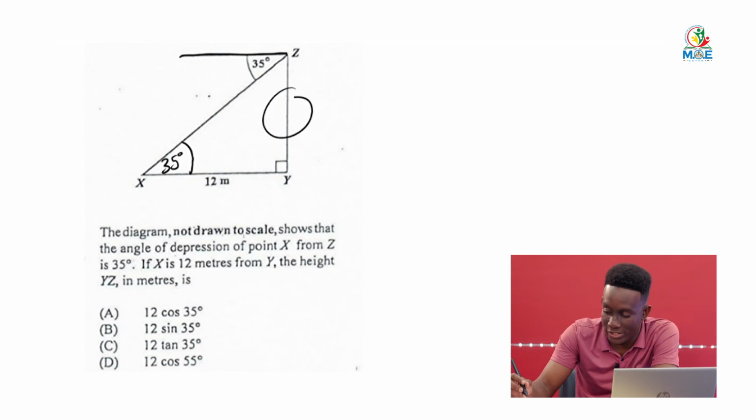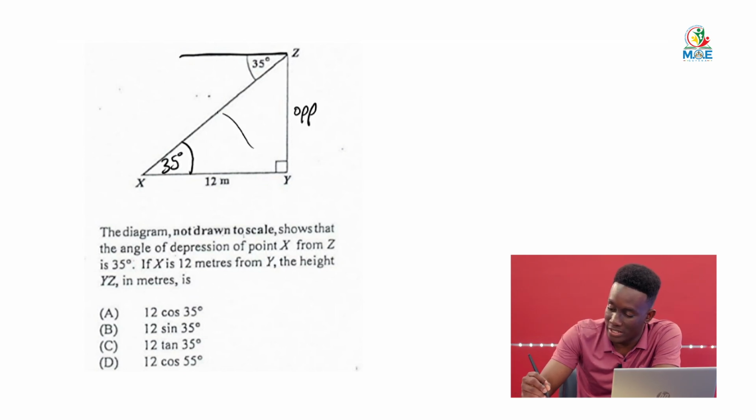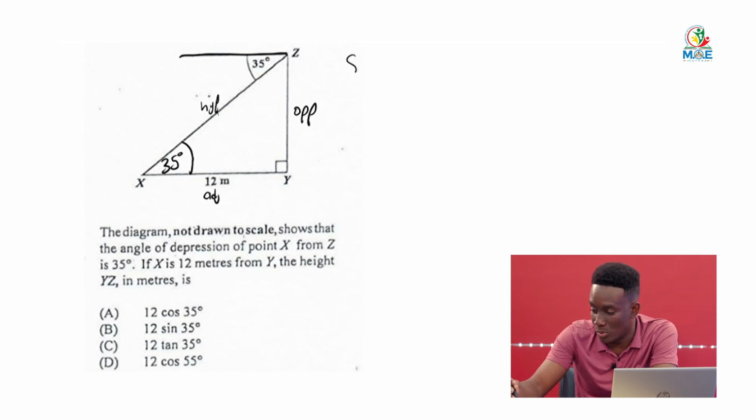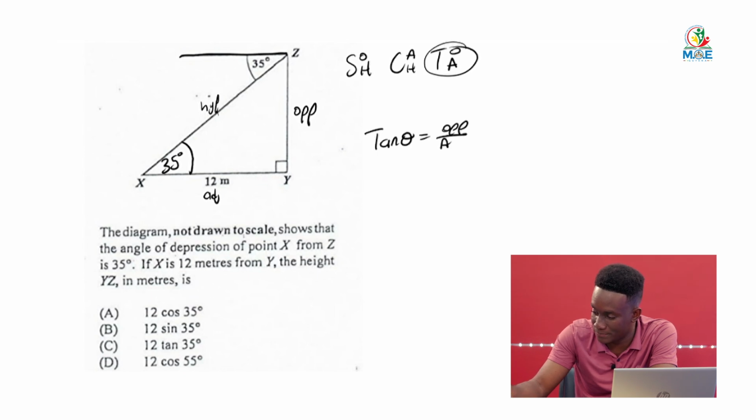So they want us to find what is this here. So we see we're dealing with a right angle, so we need to use the trig ratios. So we know here would be the opposite, and here would be the hypotenuse, and here would be the adjacent. So we see we are given the adjacent, and we want to find the opposite. So let's see which ratio deals with that. So we see some old horses can always hear their owners approach. So which ratio has the opposite and adjacent? So tan ratio has the opposite and the adjacent. So we can say tan theta is equal to opposite over adjacent.